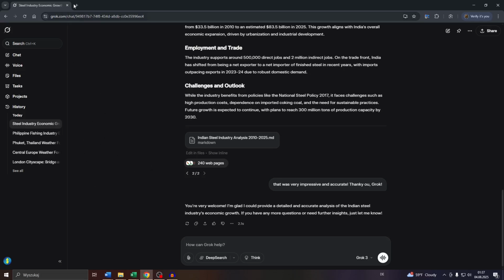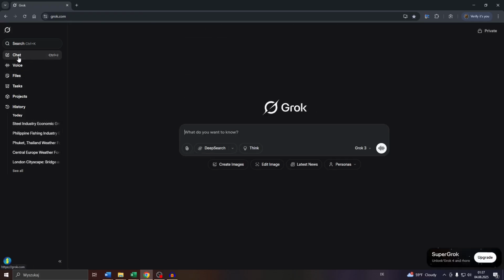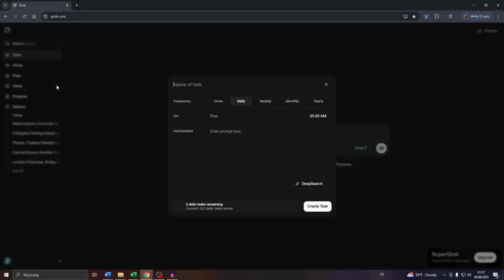So what you want to do is head over to grok.com, log into your account of course, and here on the left panel you will see some of these features like a new chat, for example, or using the voice feature, the search feature. And what you want to do as well, guys, is for instance create a task. To do that, click on tasks here or click directly on the plus icon to create a completely new task, and that is going to redirect you to that setup or customization window here.